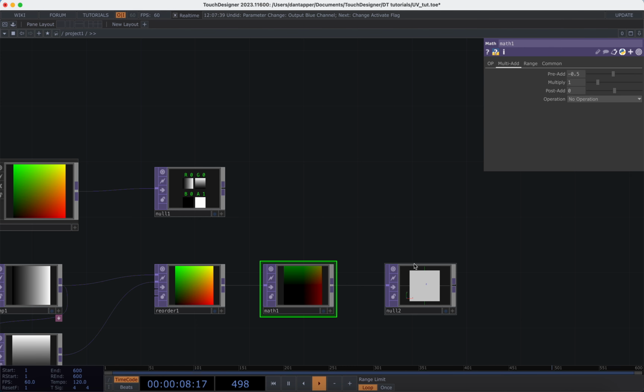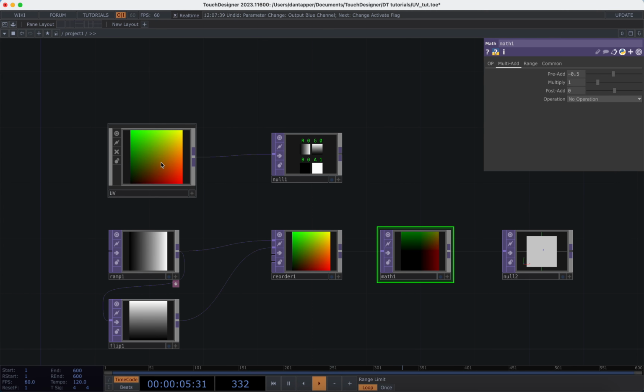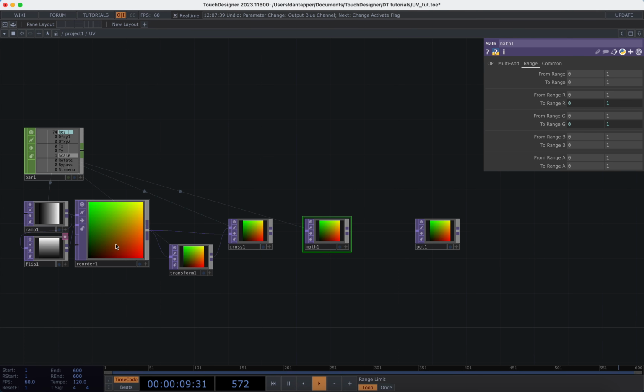Sometimes I find that having things in 32-bit RG isn't always the most optimal way of doing things, because if I start trying to bring in extra depth elements, sometimes there's a conflict if I'm working with a third depth channel. So I have a parameter here that I've made as a component that allows you to have things in 32-bit float RGBA and has a little math thing that does some of this automatic math for you.